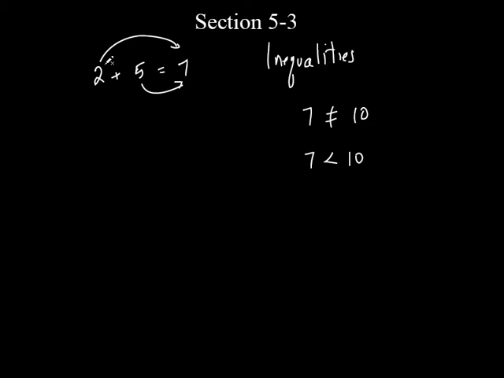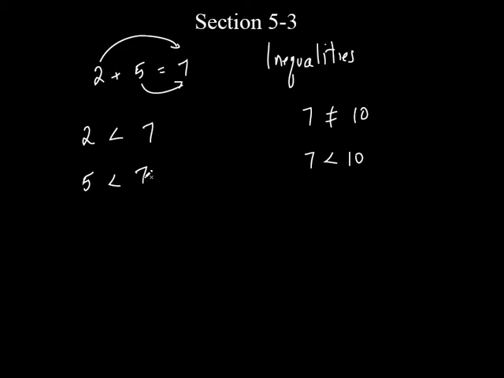So let's go back to this. If I have two numbers and they add up to be a third number right here, what relationship could I say is there between 2 and 7? I could say that 2 is what to 7? What's the comparison? You could say that 2 is less than 7, couldn't you? You could also say something about 5. What could you say about 5? 5 is also less than 7. Would you agree? All right.